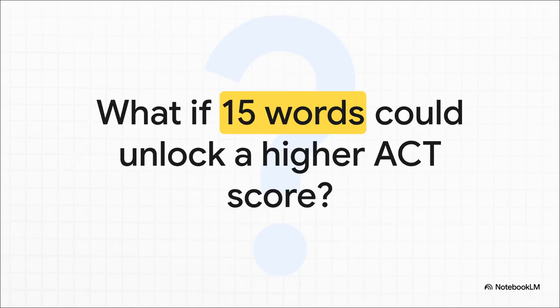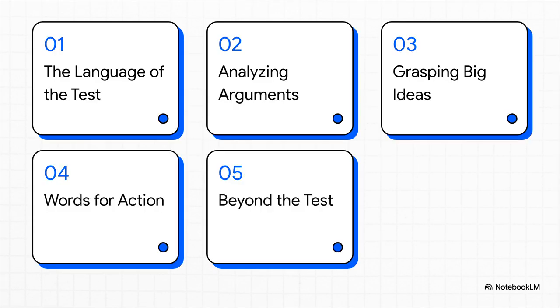I mean, seriously, what if mastering just 15 keywords could totally change the game for your ACT score? This isn't about memorizing the whole dictionary. It's about understanding the specific, tactical vocabulary the ACT uses to frame its logic, its arguments, and yeah, even its traps. So, here's our game plan.